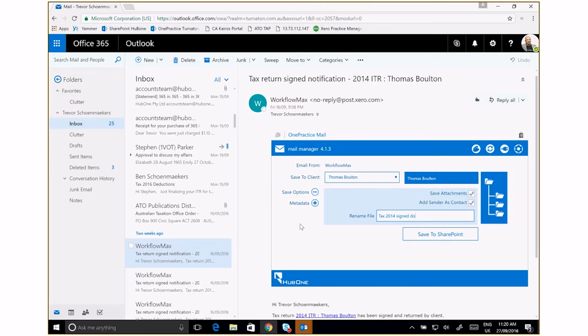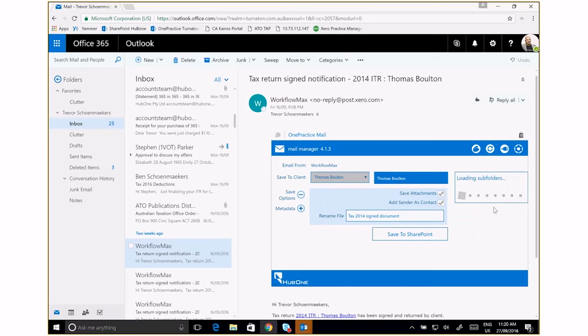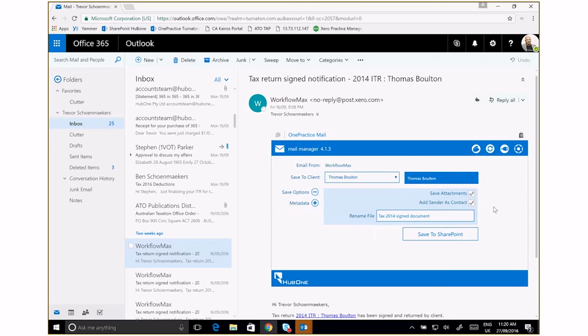When you're renaming the file, this is bringing in the discussion around metadata. Metadata, which we're going to talk about in a moment, is data or information regarding the file. It's not actually contained within the file itself, but it's information about the file. So here we're really editing the metadata of the file. Metadata would be the date the file was saved, the name of the file, keywords, who last edited it. So it's the first round of that metadata.